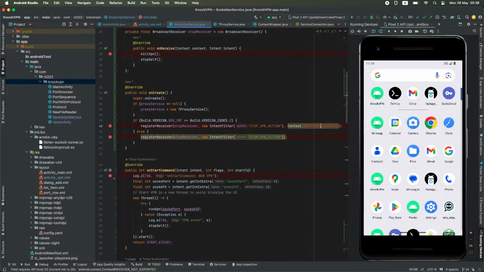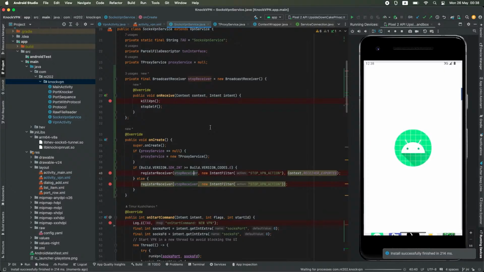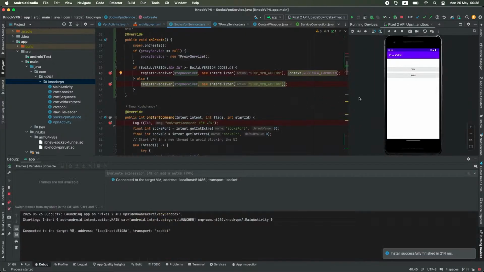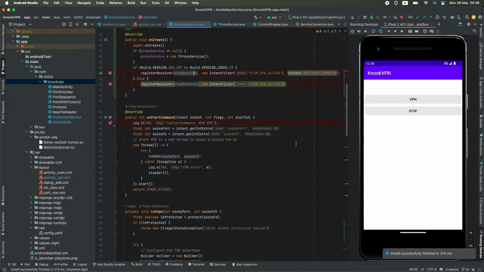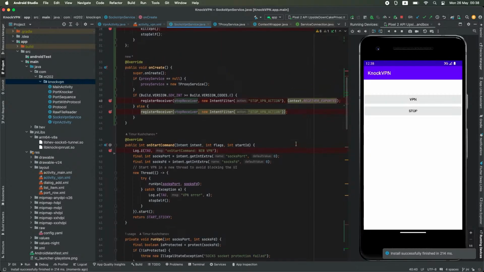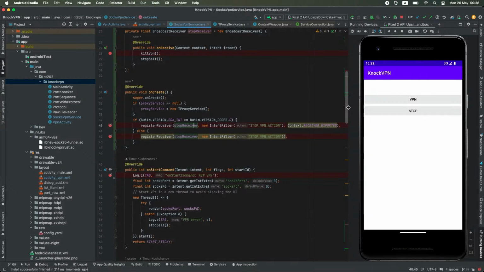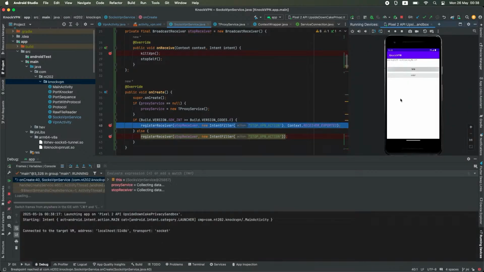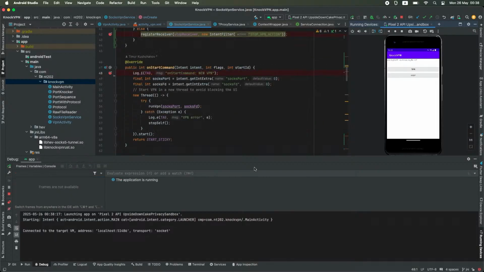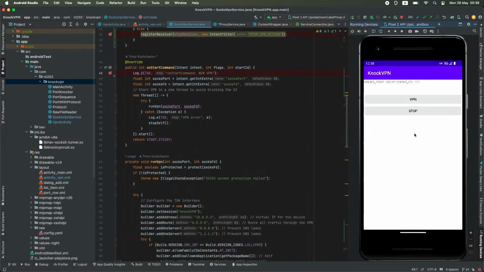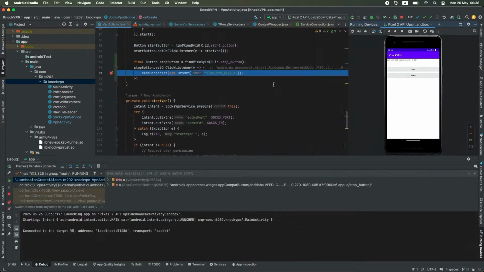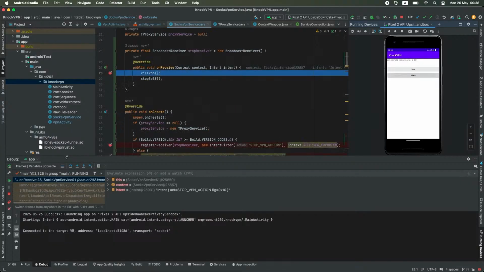Okay, let's change to receiver exported. All right.